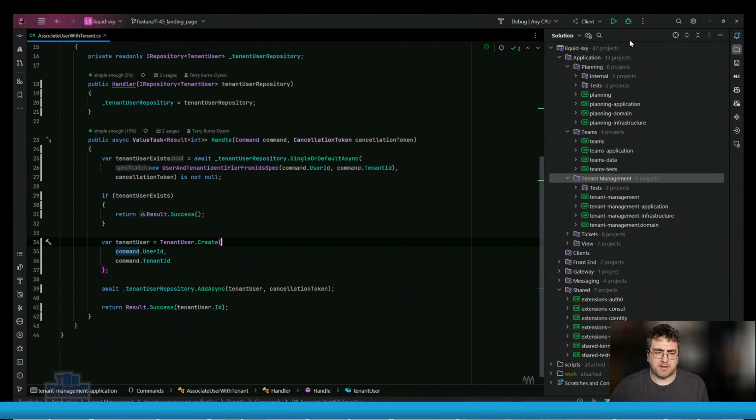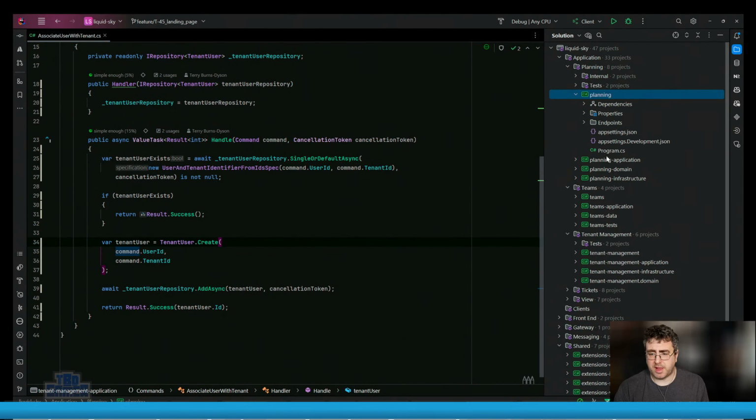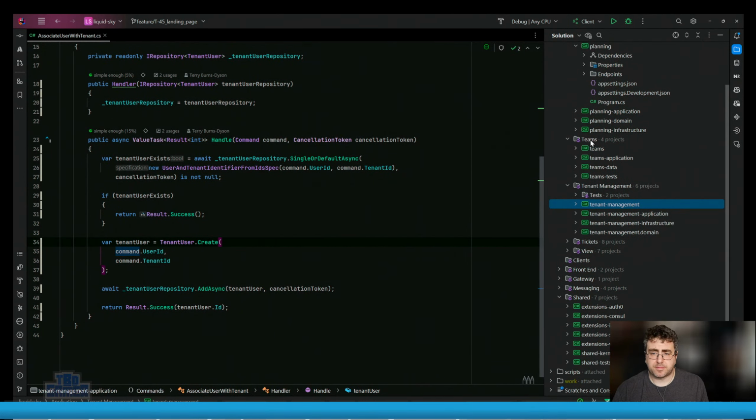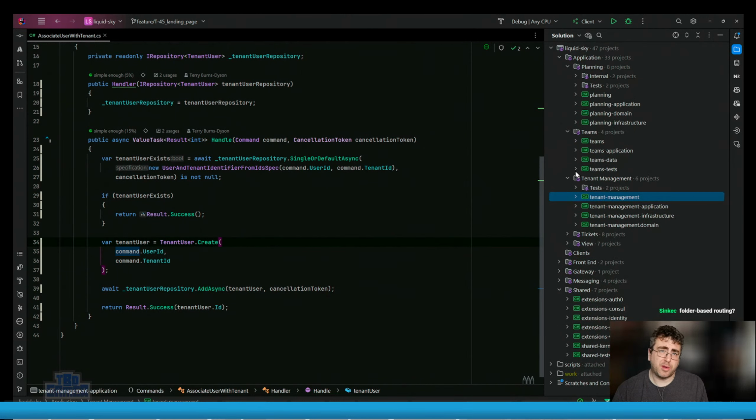So Microsoft doesn't have a very clear web strategy, if I'm honest. But you can build all sorts of stuff with it. So this application is built. All these are APIs, right? So the planning, teams, tenant management. These are APIs. And I use a technology called FastEndpoints, right? So I move away from controllers because I don't like controllers in the MVC pattern because you risk adding a lot of logic in there. So I design an application in a very different way these days. But yeah. So if I was building a new application, would I go with MVC?